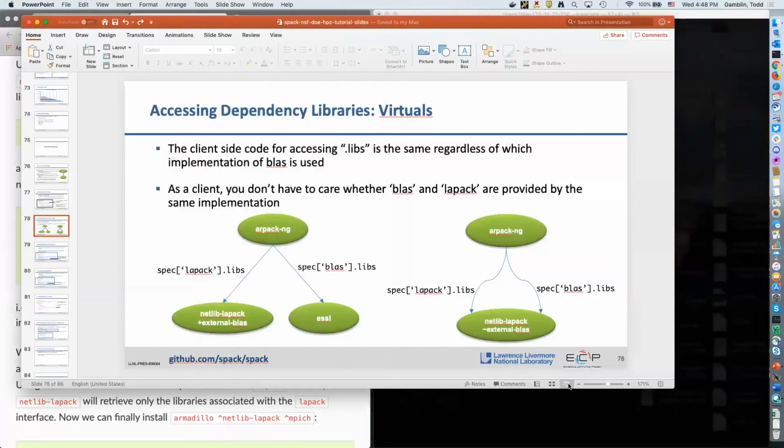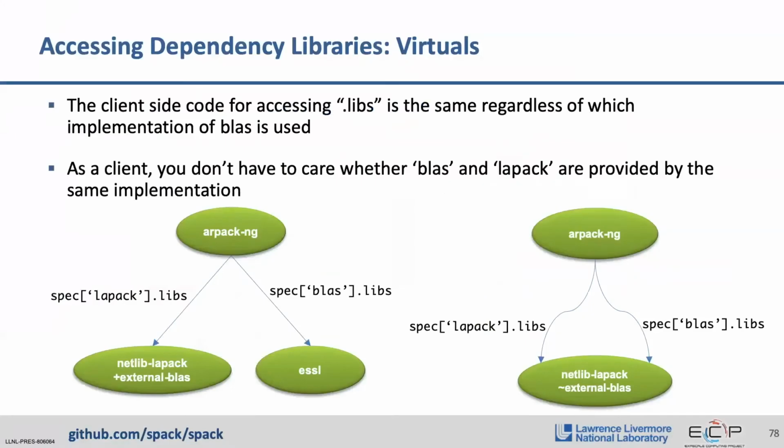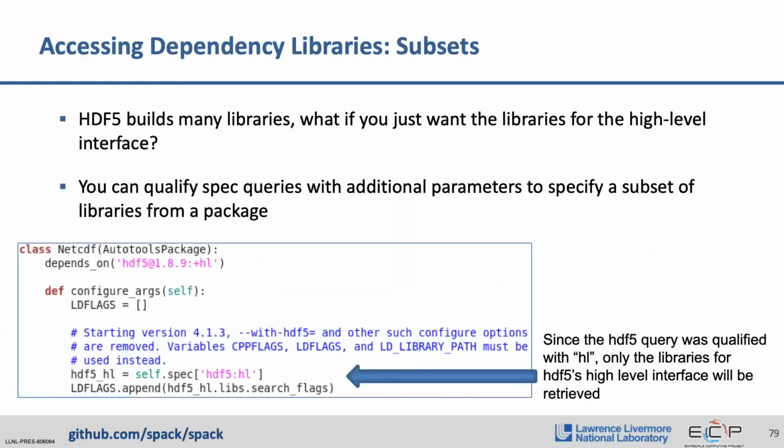So this eases the task of building with lots of different BLAS implementations, especially because the way that they're decomposed into libraries can be a really painful part of the API. They don't claim that it's part of the BLAS API, but it's effectively part of the API, right? You have to know what libraries to link against. And it can be pretty nasty.